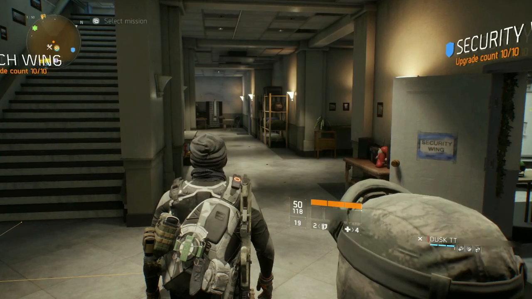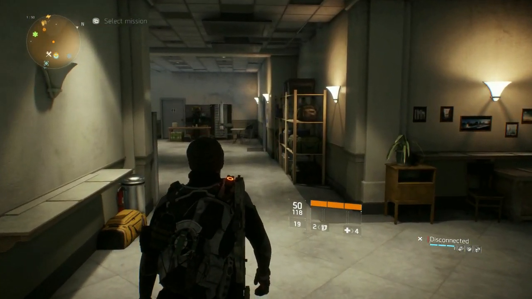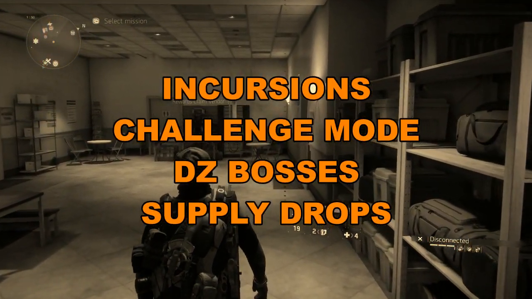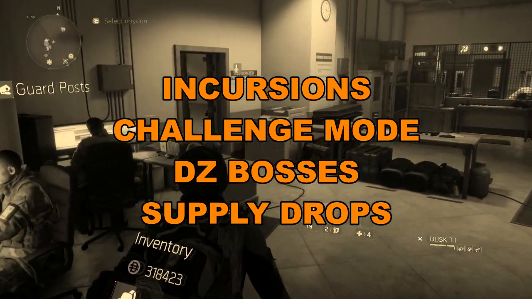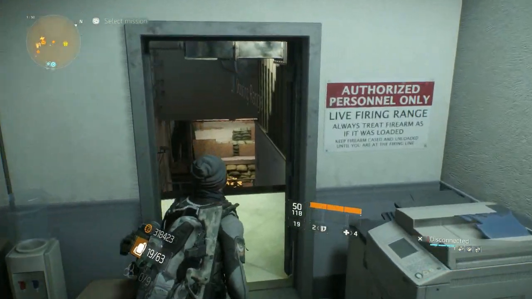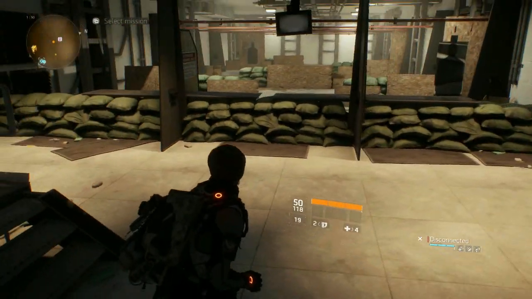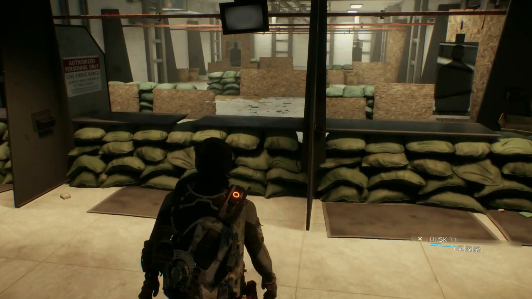And today, guys, we're going to be taking a look at the Striker's gear. Now, for those of you who aren't aware, Striker's gear can be got from Incursions, Challenge Mode, and Dark Zone bosses and supply drops. It's pretty good gear, you get some cool talents, and we are going to jump in, take a look at my gear, my talents, and pretty much demonstrate it and talk to you about the whole god roll thing on this gear.